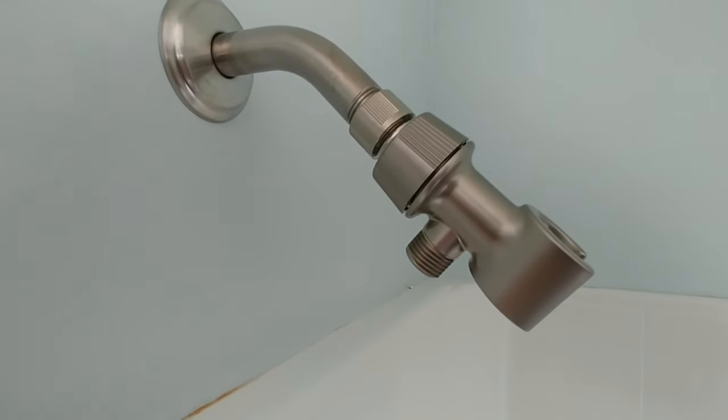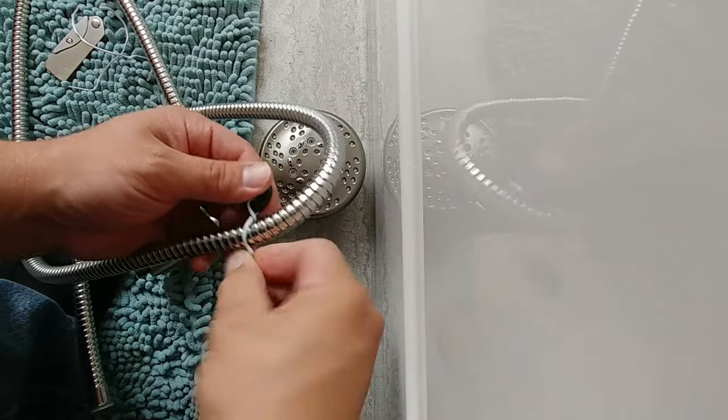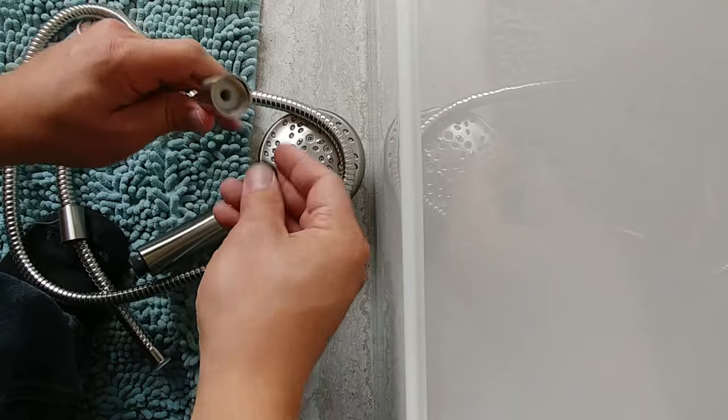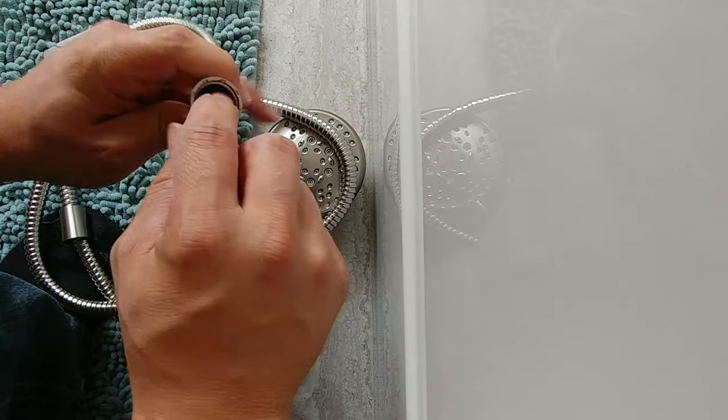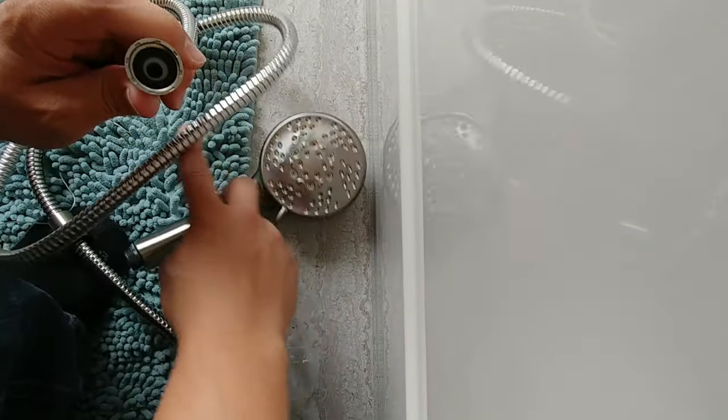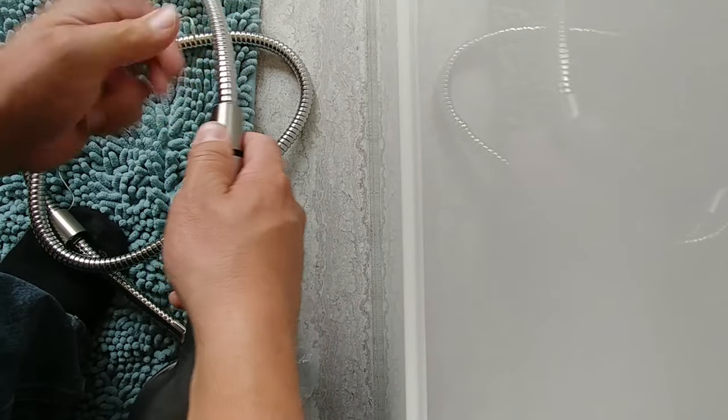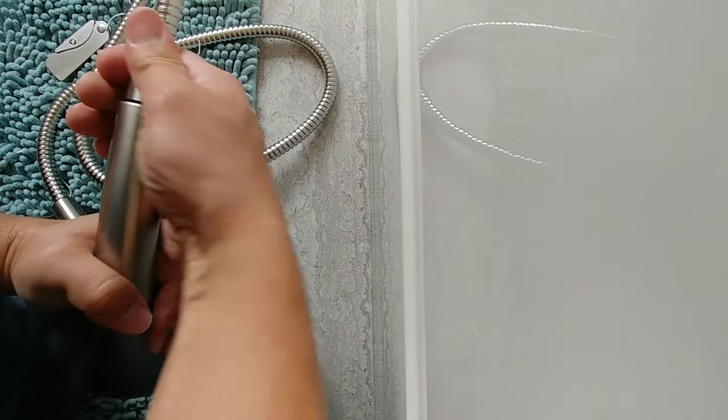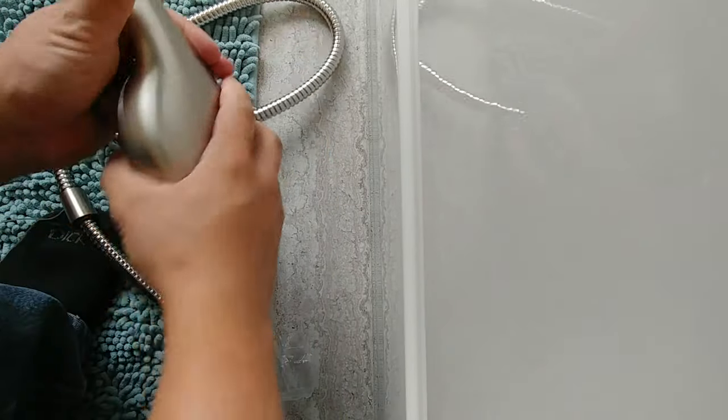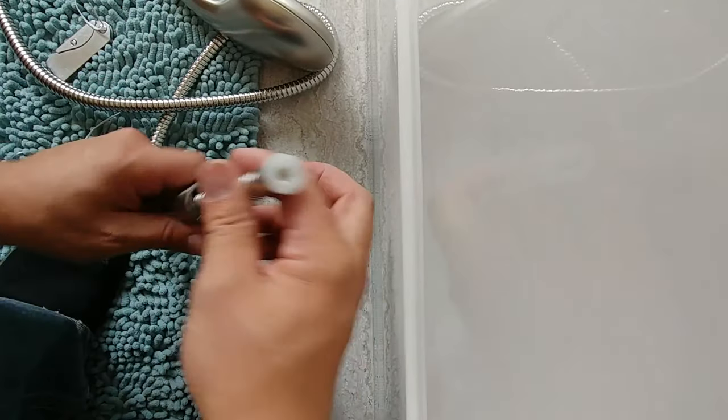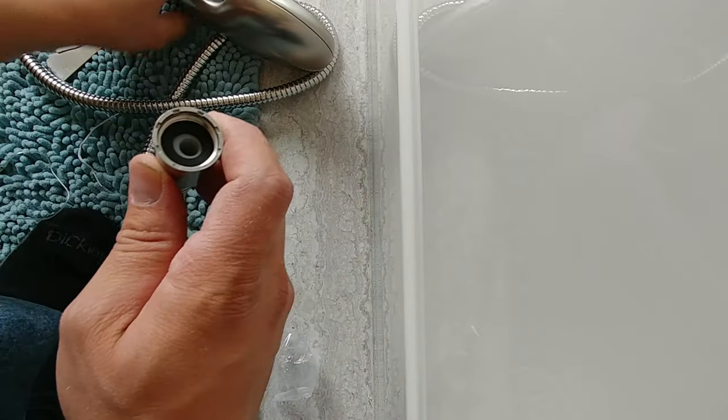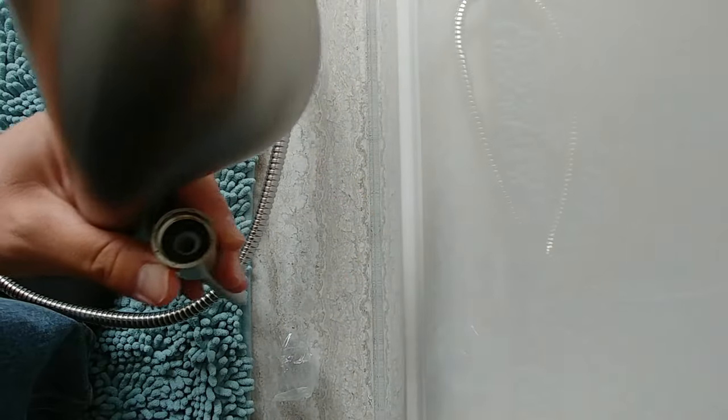Now, we're ready to grab the handheld shower head. There are two more gaskets here that were tied to that. Now, one's going to go on either side of this hose right inside there like that. And then we can attach the shower head to it. Hand tight. Again, hand tight. This is as easy as it gets. There's the other gasket there. So, we'll go up and hang this in its spot there.